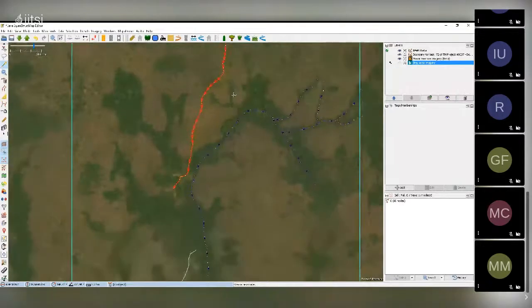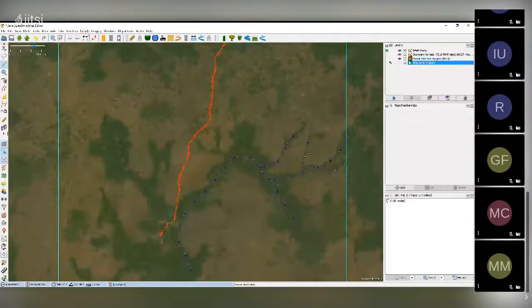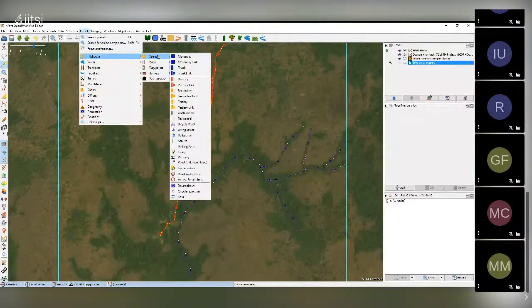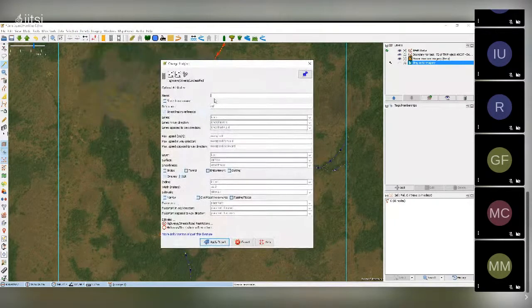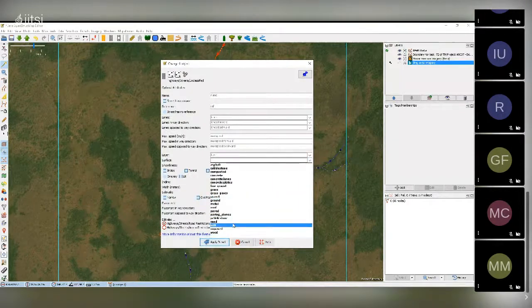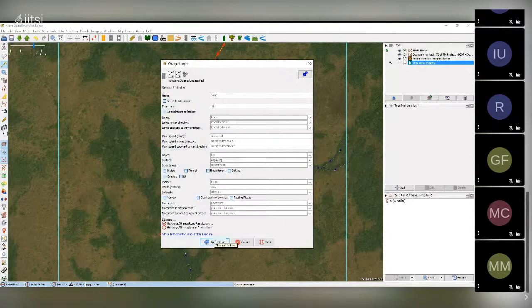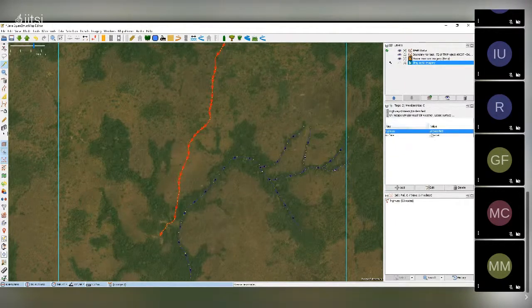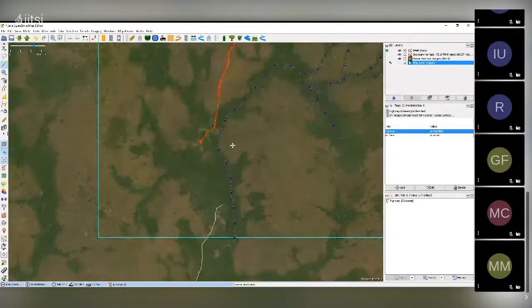So we have our highway, and what we will do now is apply the preset. Highways, and here you can see that we have many options. This road, as it is connecting hamlets we have seen, will be unclassified. We don't know the name, we don't know the lanes, we don't know anything, but the surface, in most cases, you will find that it's unpaved. We apply the preset, and we have our tags here: highway unclassified, surface unpaved. It's not very common to find paved highways in our projects.